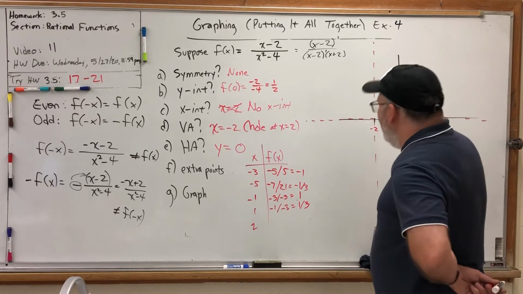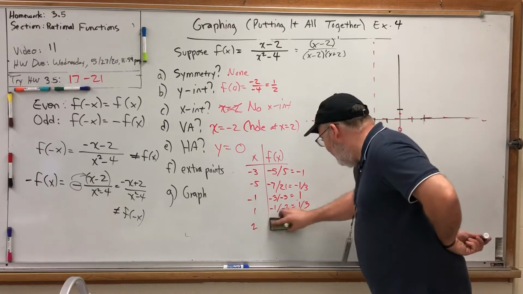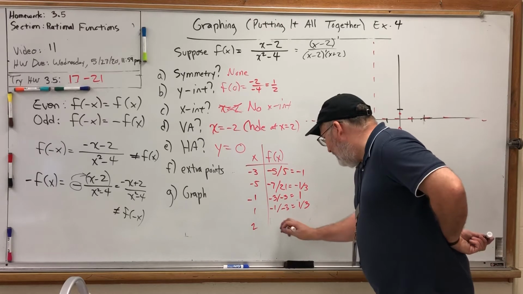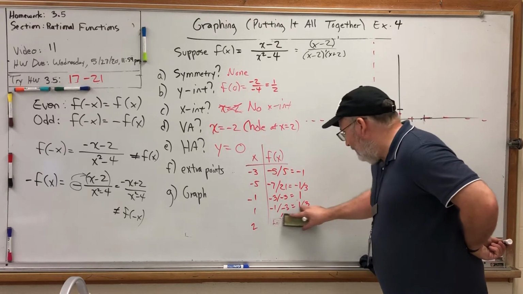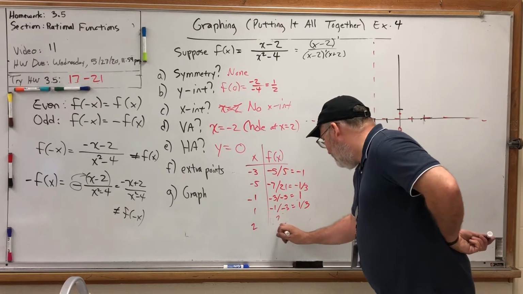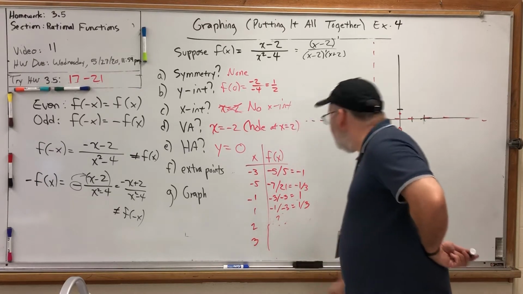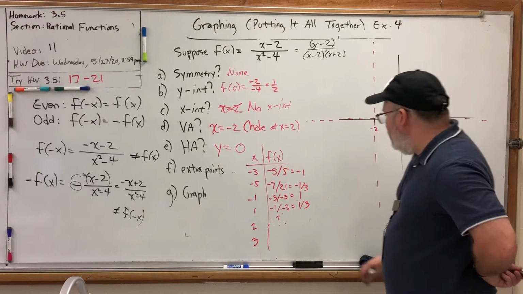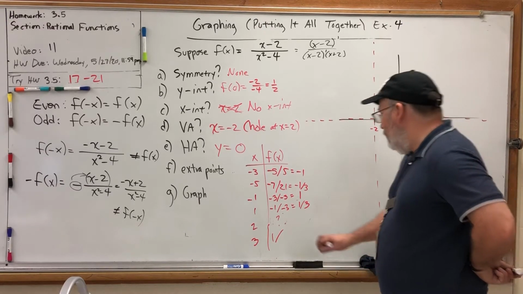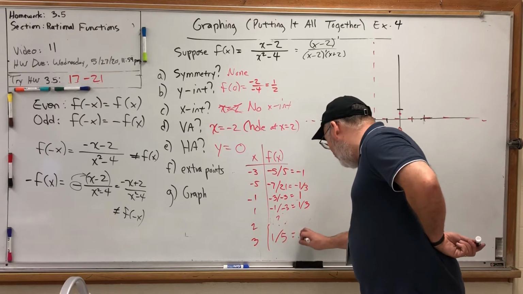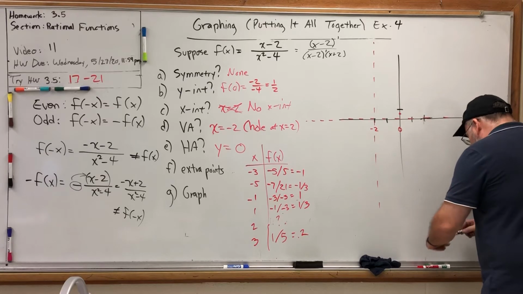Let's put in 2. We get 0 on top and... what am I doing putting in 2? I already said there was a hole in the graph. I have no idea where that is yet. By the way, in calculus, 0 over 0 is called indeterminate. You learn what to do with that later, but not now. Well, I want more evidence over here, so let's put in 3. 3 on top gives me 3 minus 2, which is 1. 3 on the bottom gives me 3 squared, which is 9, minus 4, which is 5, so 1/5, that's about 0.2. All right, let's plot what we know, and then I'll show you how to find where the hole is.